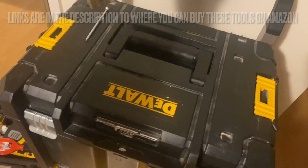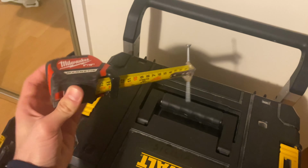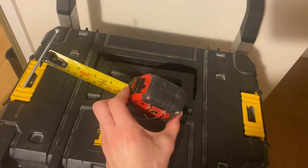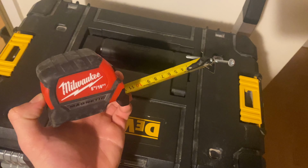But yeah, what I like about it mainly is the magnetic feature, which as you can see, it just magnetically connects to things. So for example, if you've got something magnetic on the one side of the room where you're measuring to, you can use that. It's basically a spare hand pretty much, and it's kind of cool. So yeah, tape measure, essential, second tool, I use it all the time.